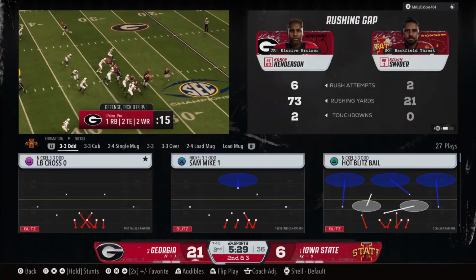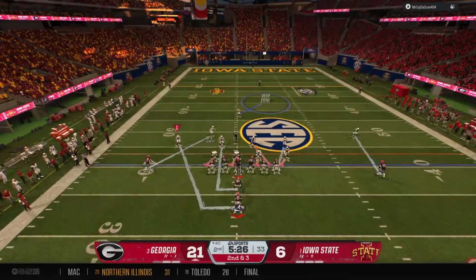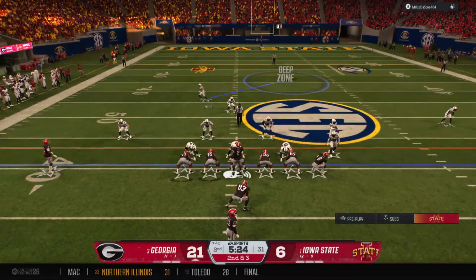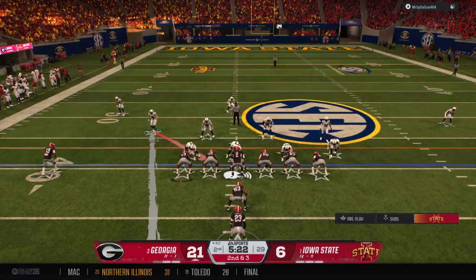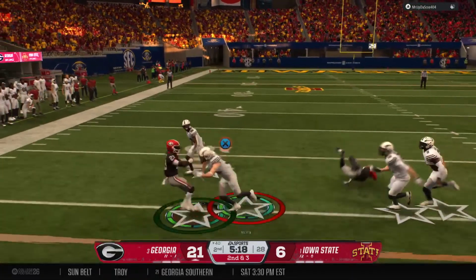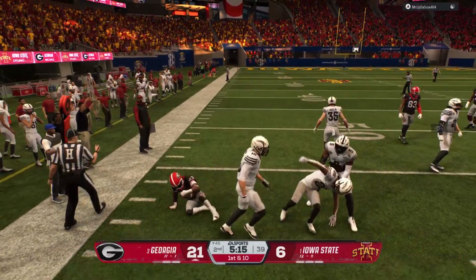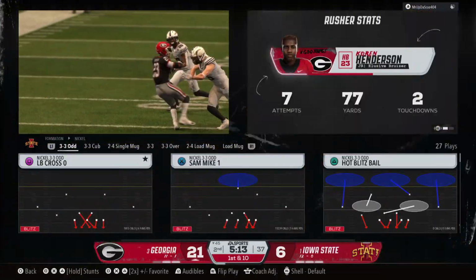What a great job to be able to establish some rhythm for an offense. When you can run the football like this, it just opens up the playbook. You can continue to run. You can go to play action. You really keep the defense on their heels when you can run the ball like this. Nice play. Brought down, but not before shaking off the first defender and picking up the first down.